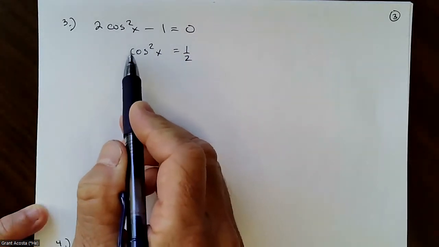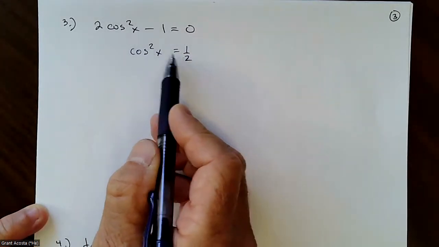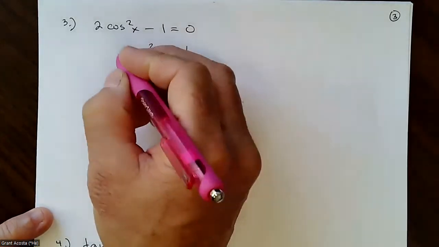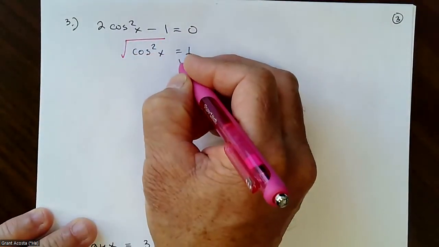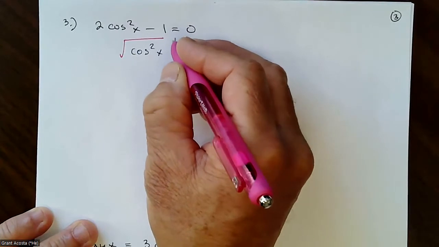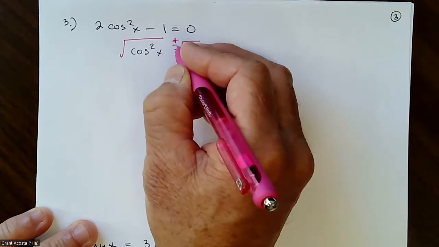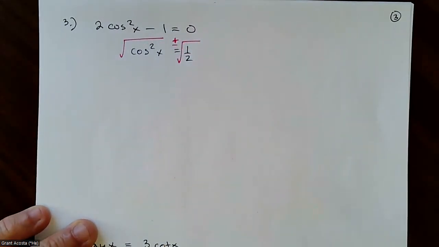And just like if you're solving an equation that's x squared equals something, your next step is going to be to take the square root of both sides, remembering that when you solve an equation by taking the square root to get both answers, you want to make sure you do plus or minus.